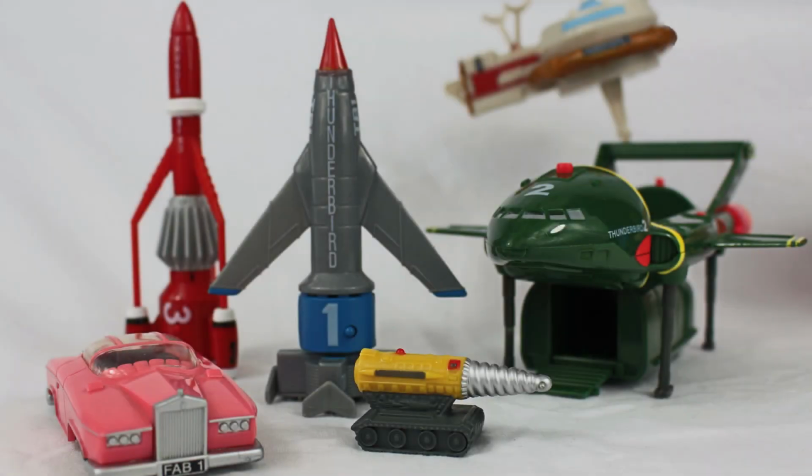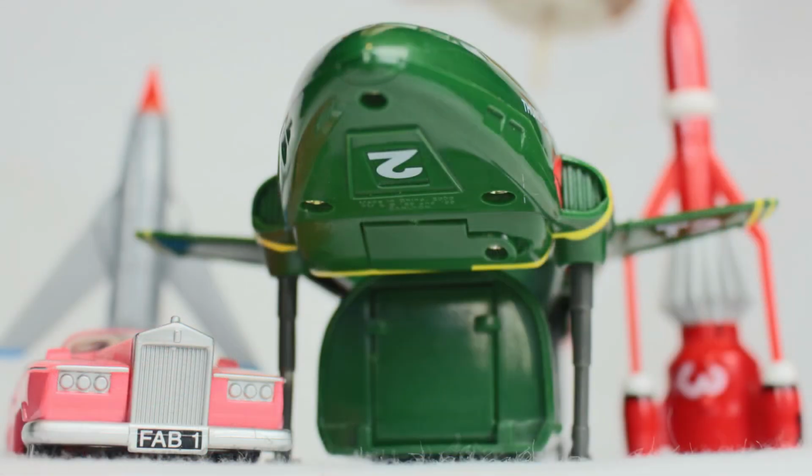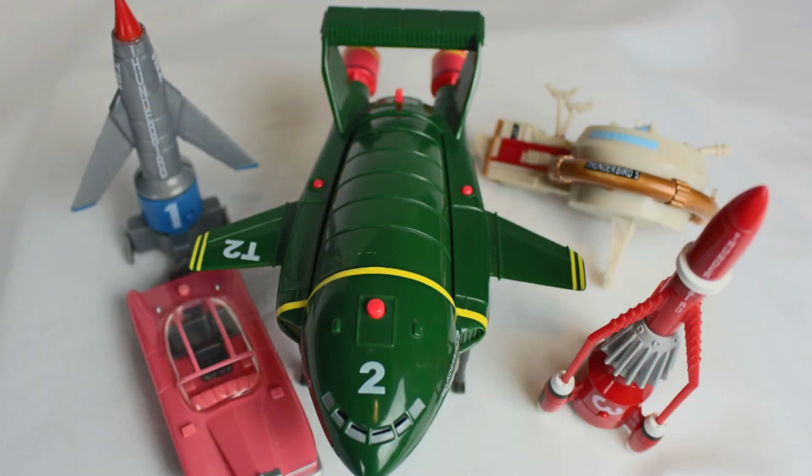So, now that we've taken a look at all the crafts in detail, what is my overall opinion? Well, they're actually really good toys. I think many of the little negatives I have are just purely from a collector's viewpoint. These toys were made for children, and just like I said with my Tracy Island review, as a child I loved this set growing up.